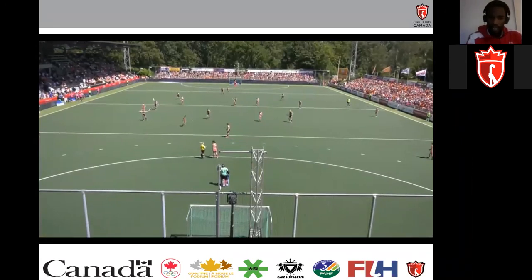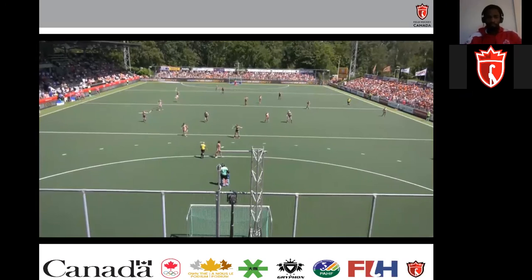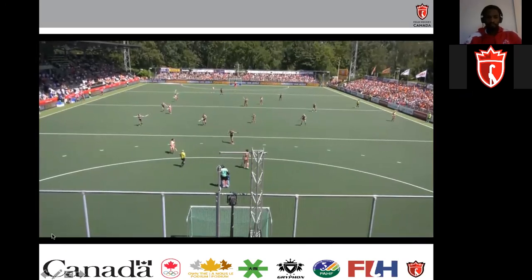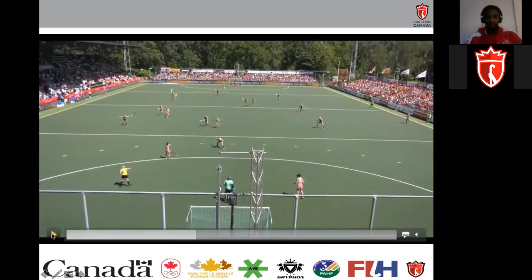If we look at the setup again, and body language, offset center forward, body language of the right striker, the high pivot. So the high pivot now comes on this direct line because the center forward is offset. And then you've got your right midfielder, you've got your left midfield, you've got your free man.